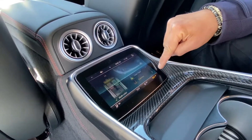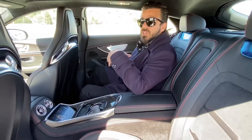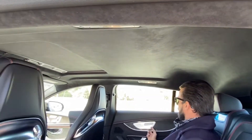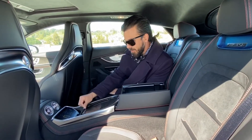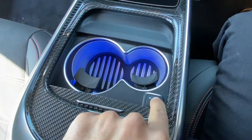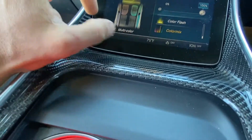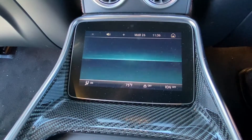Look at this — you've got ionization on. So in the pandemic, if you turn this on, the whole interior is going to be filtered, and the air in here is going to be cleaner than outside. Look at this rooftop here. Fender and Burmester Sound right here. AMG seats. Got a little area here — you can close this right here to keep your cups. Carbon fiber, full carbon fiber trim. Just like the Maybach that we showed you in our other video. But this is kind of cool because this is actually your control panel here, which is super duper neat. You can go home. So you've got all that there.